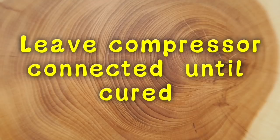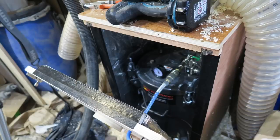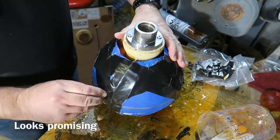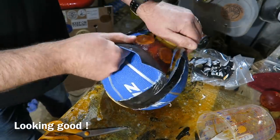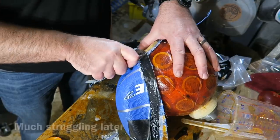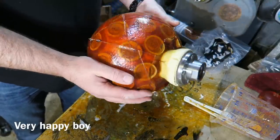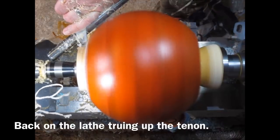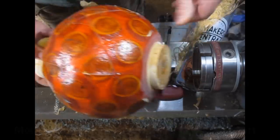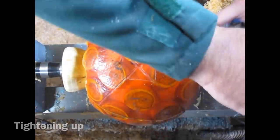When it's fully cured, keeping my fingers and toes crossed, I undo it. I was showing here that the pressure pot was in a heated cabinet to make sure it cured properly. It was quite a struggle pulling this off — I was hoping to be able to reuse the ball, but I ended up completely destroying it in the process of removing it. I was delighted with how that came out — couldn't have wanted it better. Back on the lathe, truing up that tenon again, just removing the hot glue, taking the faceplate off, and mounting it in the chuck jaws via the tenon on the base of the bowl.